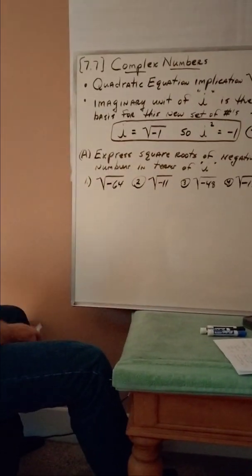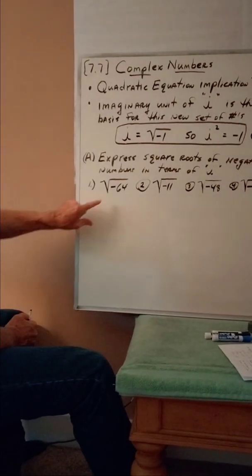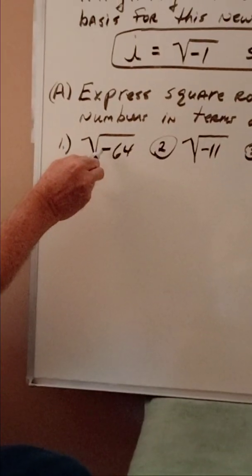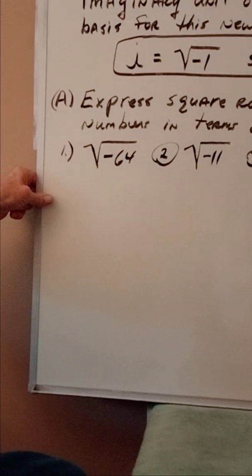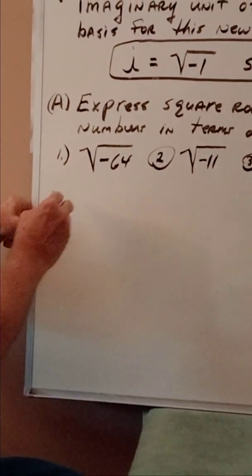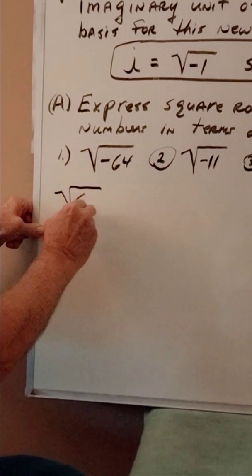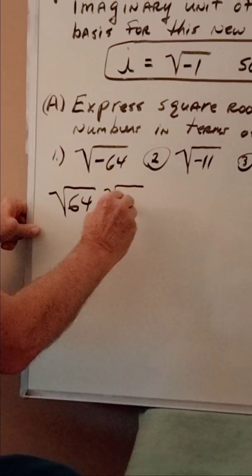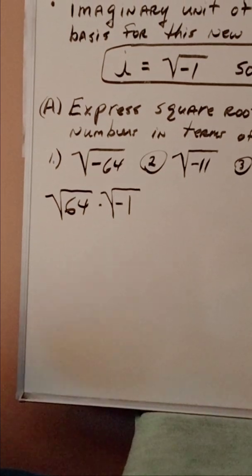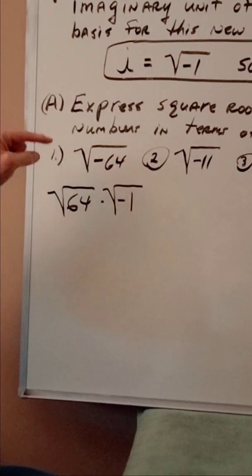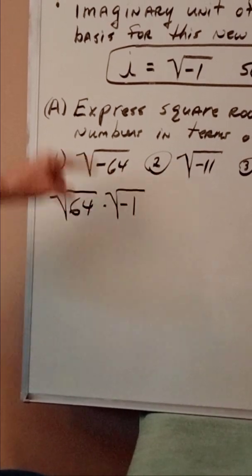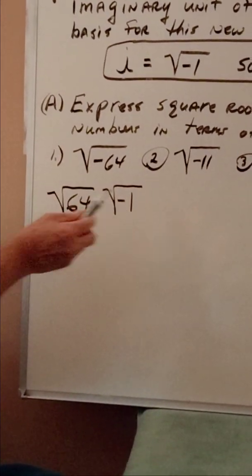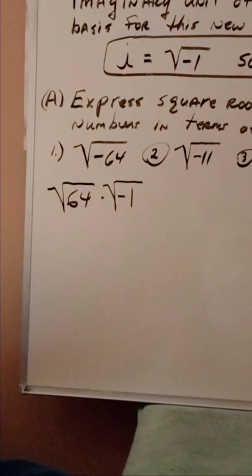So let's start with number 1, and let's show you how nice we will be able to find the square root of -64. We need to break this radical expression up into 2 radicals. The first one, the radical of 64 times the radical of -1. We're expressing the square roots of these in terms of i. And since i is equal to the radical of -1, that's why we brought it in here. Because you see 64 times -1 is -64.